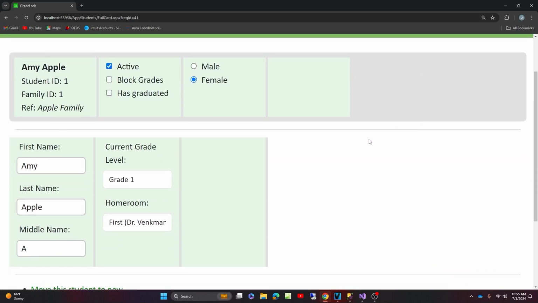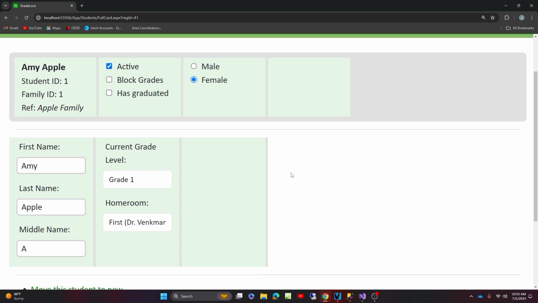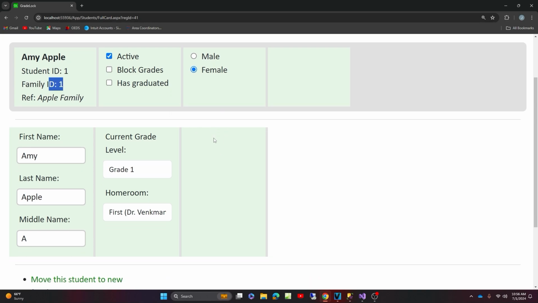Nothing too extreme in this area here, basically the same information, but I did want to point out that each student is automatically given an ID number and a family ID. So when you're referencing a student or a family, that information becomes important as we kind of look in the database and we drill into a student's information. There's also a reference name here for the family. This is kind of a general name that the system creates, and it's just a way for you to reference a family so you know which family you're talking about rather than always using a number.